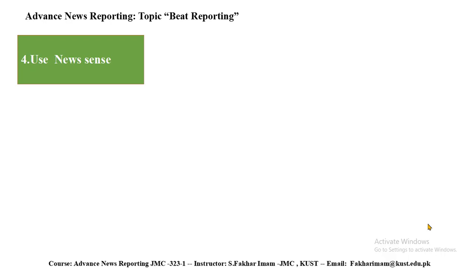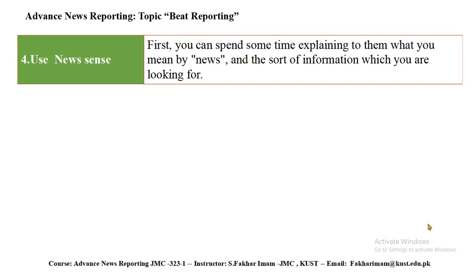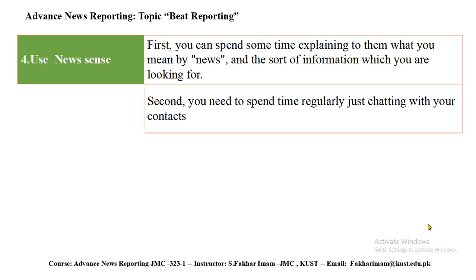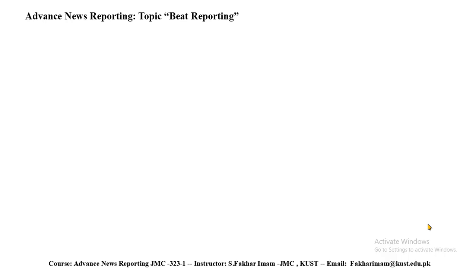First, you can spend time explaining to them what you mean by news and the sort of information which you are looking for. Second, you need to spend time regularly just chatting with your contacts, asking them what is going on. Do not just ask them, is there any news at the moment? So you should use a news sense. It is very important.